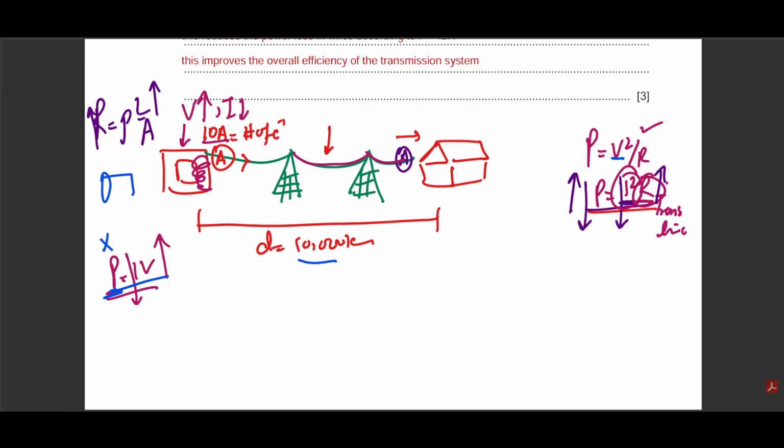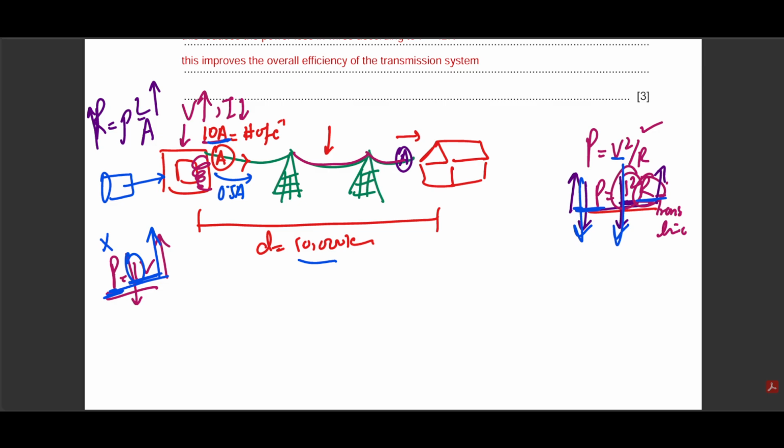This is, of course, coming directly from the generator. We can't change the power, but we can manipulate the voltage by using a transformer. When we do that, current automatically changes. We are deliberately increasing the voltage. So the current through the transmission lines, instead of being 10 amperes, maybe goes down to 0.5 amperes. If I reduce the current, I reduce the power losses.